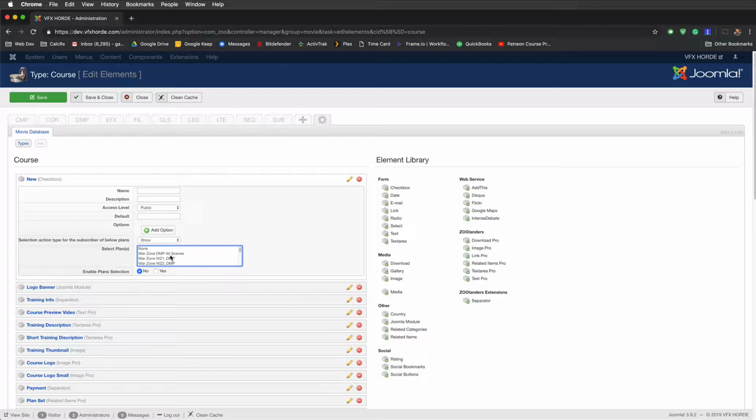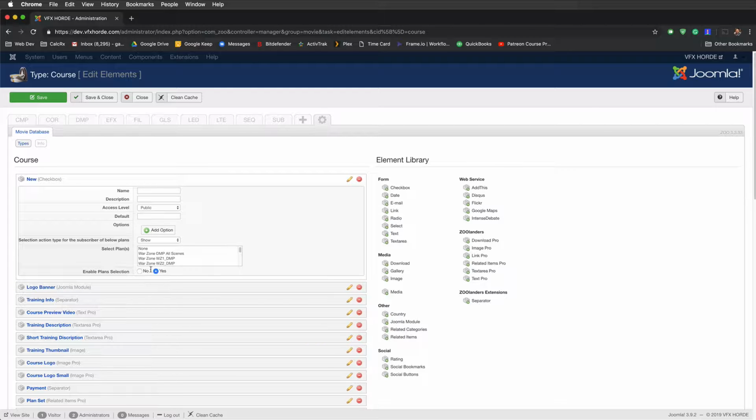They're exposed here. So you can have this checkbox, and if you click here, then this checkbox will only be shown to people who have subscribed to this plan right here. Okay. Or you can set this up so that, let's deselect this, and then we'll say enable plan selection and say yes right there. That means that the selection won't be made at this element level. It'll be made at the item level.